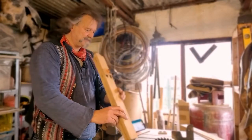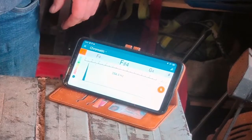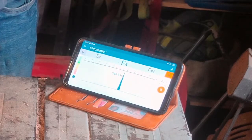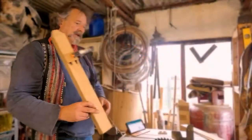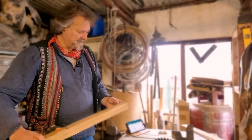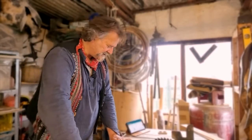Tap the sawdust out. See, that's just shy of F sharp now. And again, that's about the same sort of, it's come up, it's not quite, it's F, top side of F, not quite into F sharp yet. So I need to take more off on this side.